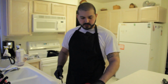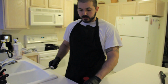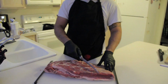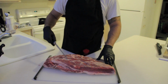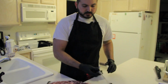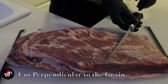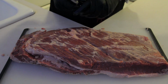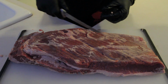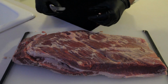Alright, pretty much done trimming, at least as far as I'm concerned. It's good to go. Now, like I said, you remember the grain, which way it's going on the flat, because when we cut it, when it's done, we're going to cut perpendicular to the grain. And you want to do this so your slices hold together yet pull apart nice and easy. If I cut with the grain, it's not going to pull, it's going to be stringy and chewy.